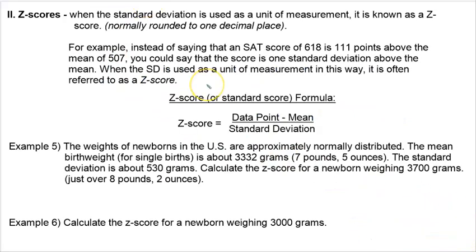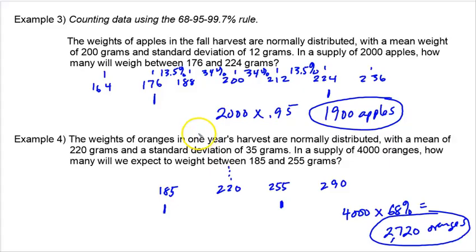Okay, moving right along, let's talk about z-scores. You'll be using the z-score formula quite a bit in the assignment that you'll be doing following these notes. So let's take a look at the z-score formula. Basically, the z-score is a way for us to determine how far a data point is from the mean, but instead of counting literal data points, I'll use this example. Instead of saying, for example, that 290 is 70 data points from the mean, the z-score would say it's actually 2 standard deviations above the mean.